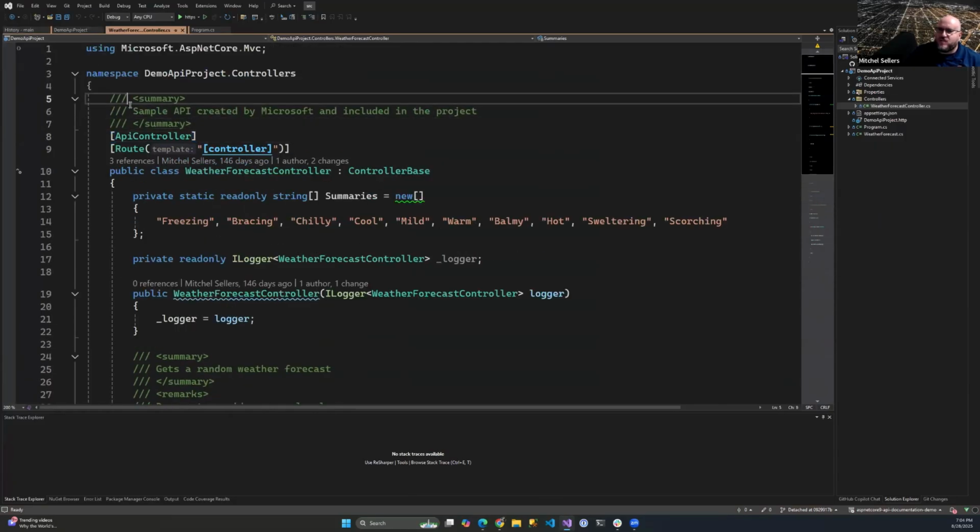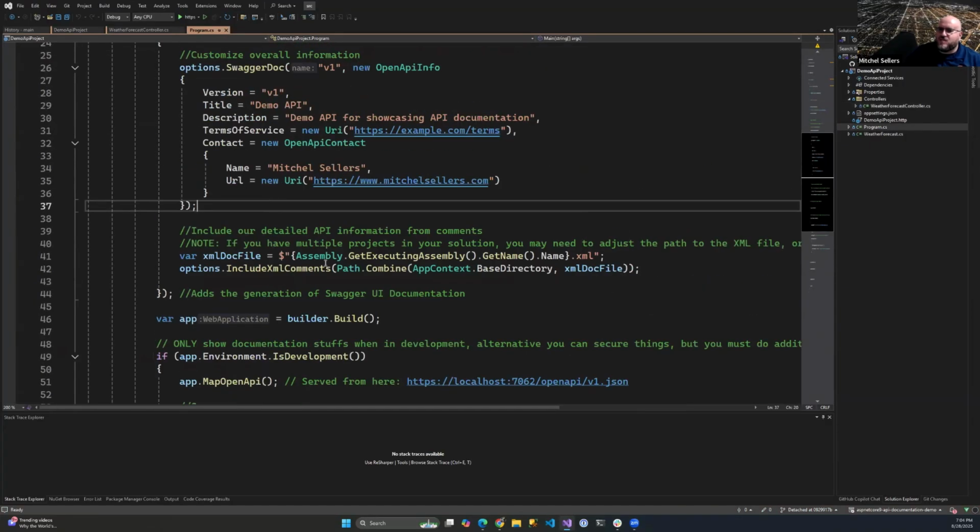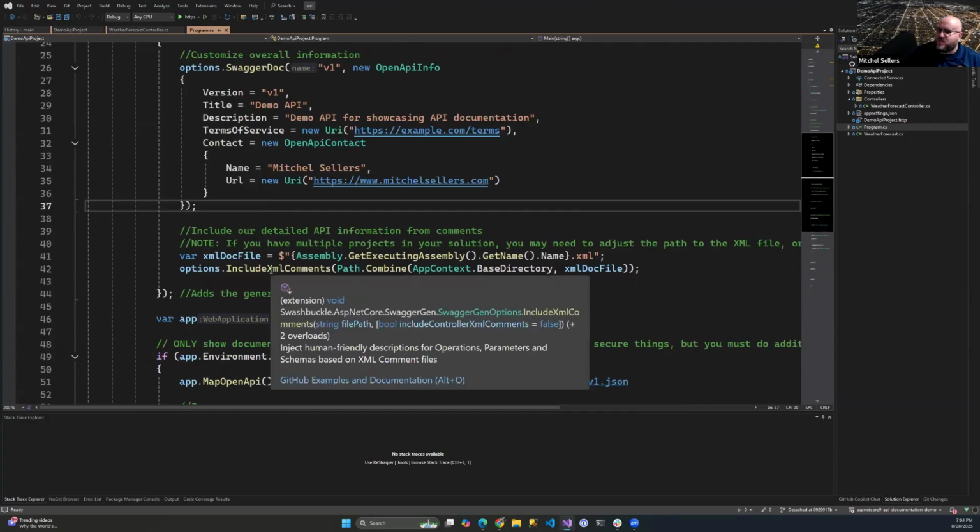And notice that this description from the controller doesn't come in. Well, the reason why this doesn't come in is because in our Program.cs, when we add this XML comment, there is an optional parameter that says include controller XML comments. By default, it's set to false. I have no idea why the default is, hey, I want you to bring in all of my documentation, but ignore this. No idea why, but that is the default. And if you read the documentation, a lot of individuals end up missing that. So it's really important, right, to throw this in here.